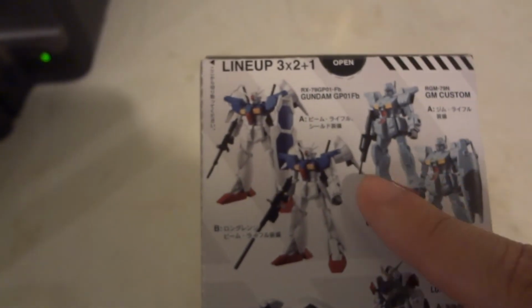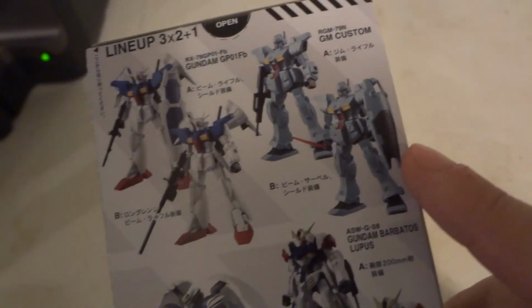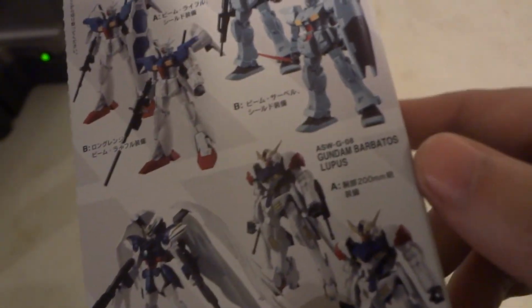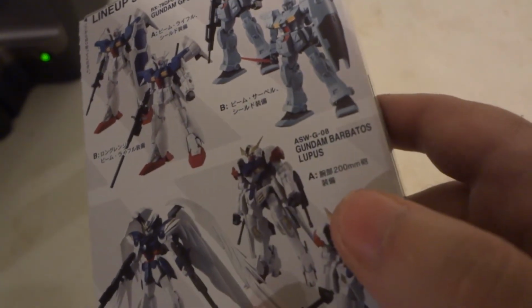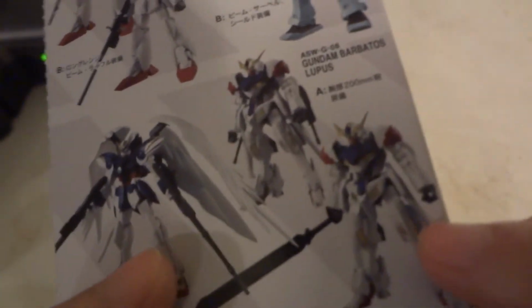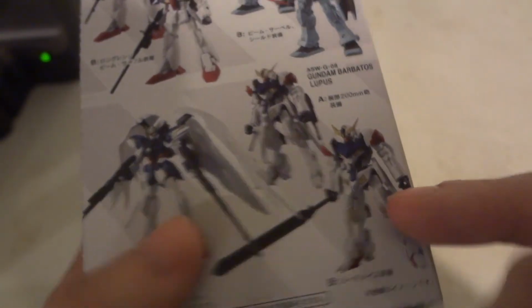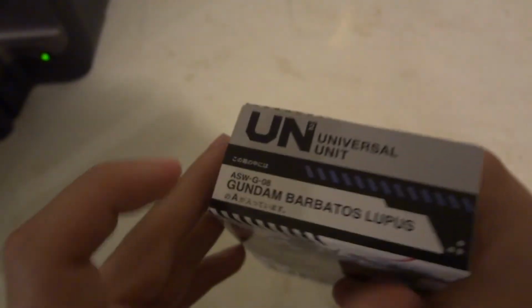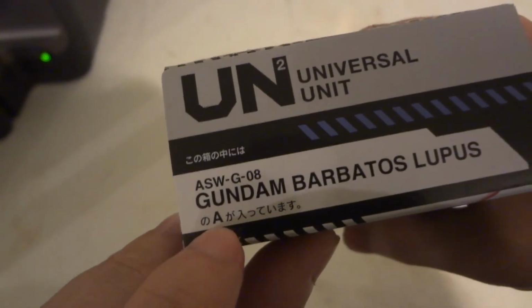So here's the A version. Just has kind of like a standard assault rifle. B version, beam saber and shield. Just like with the Gundam Barbatos Lupus, A version comes with the 200mm. I don't know what that actually says, but like the arm cannons. And Gundam Barbatos Lupus, the B version, which I didn't know that there were 2 versions, and I didn't know that I grabbed the A version, which is clearly marked right on top of here, A.